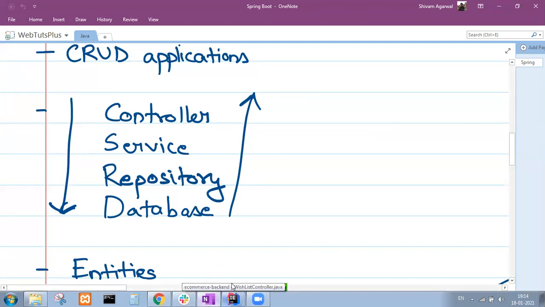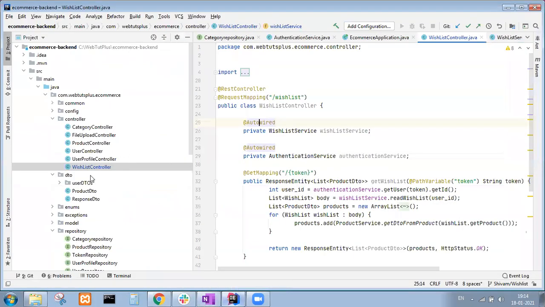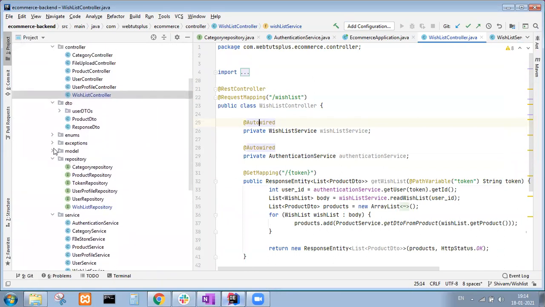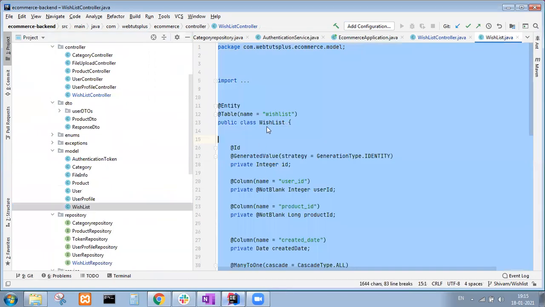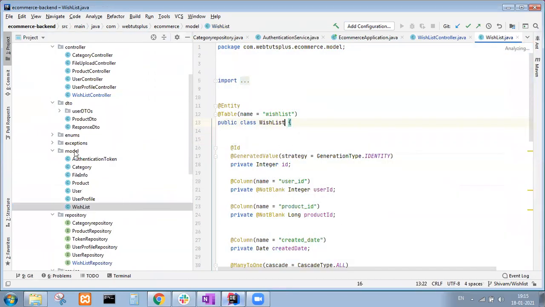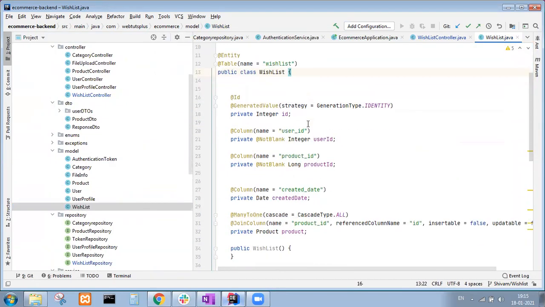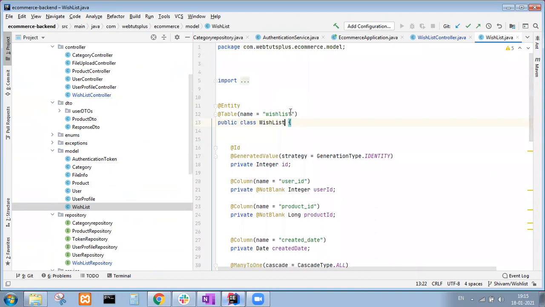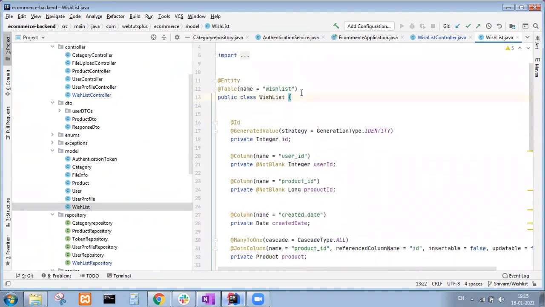Okay, let me show you. We implemented this wishlist feature for our backend. As you can see, this is a model class for wishlist, and this is the entity class as well.